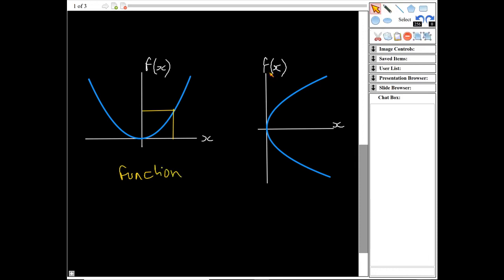If, on the other hand, I look at this graph over on this side, I've got similar things. I've got my blue curve here showing what my equation is, and then I've got f of x here and x here. Now, if I take a value of x here, and I draw a line here, it's going to intersect this blue curve at 2 points. So my one single value of x which I put in, I could get 2 answers out. I could get this one here, or I could get this one here. So in this case, my one single input x value gives me 2 possible solutions. So this is not a function.